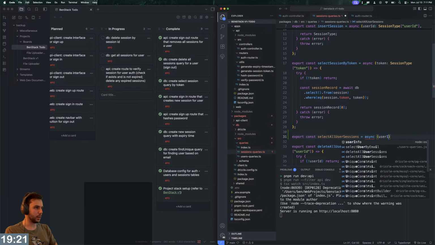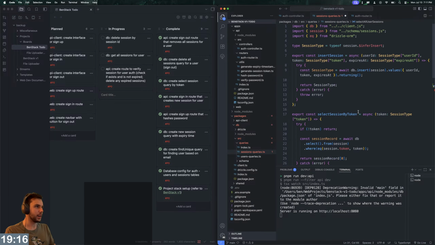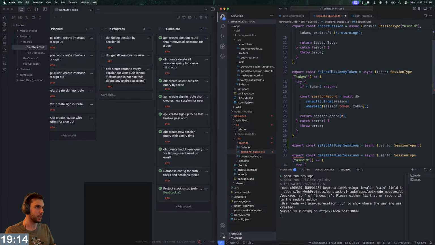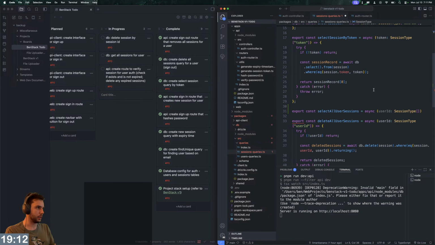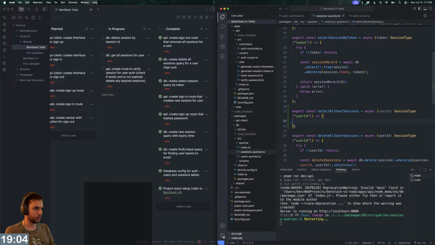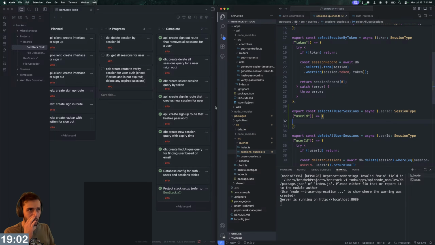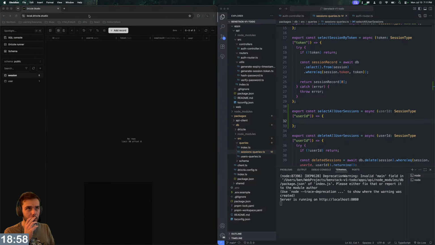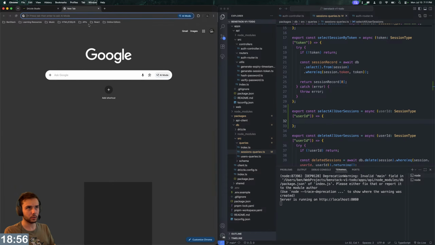And then we're going to need the user ID as well. And I'm also just using the type that's created from the schema here, which I don't know how good of practice that is. Probably not the best, but it's better than nothing. Okay, so then now we're going to put this one up top because that's what we're going to be doing. So I'm going to get the Drizzle documentation open.